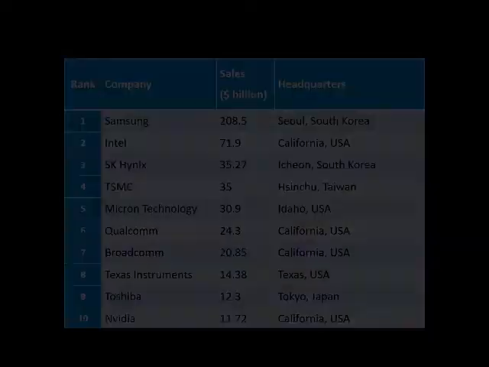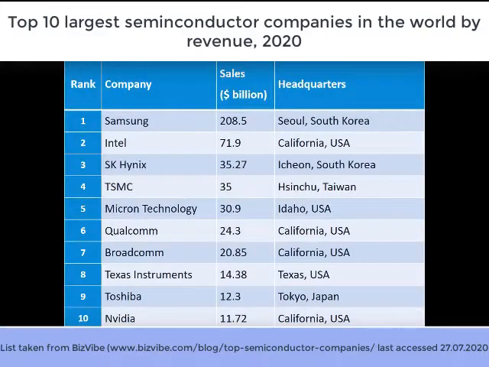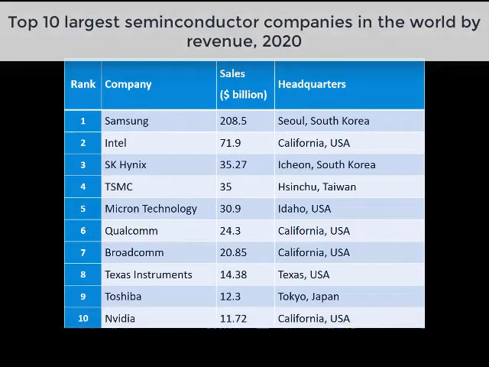in the coming slides. So these are the big players in the semiconducting industry. You can see their rank here and their sales, and a lot of them you will have heard of already: Samsung, Intel, Toshiba. So some of them are household names, but not all of them. And that's because a lot of these companies make all of the chips and the devices behind the scenes. So they're not necessarily consumer products. So the semiconductor industry, very important, very big players.